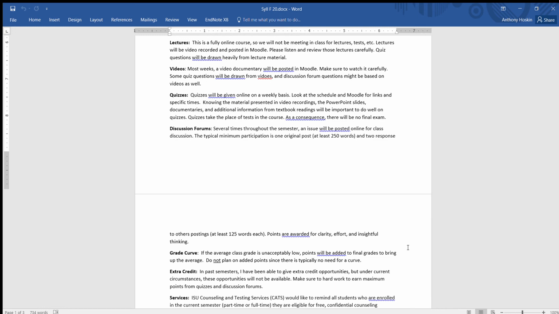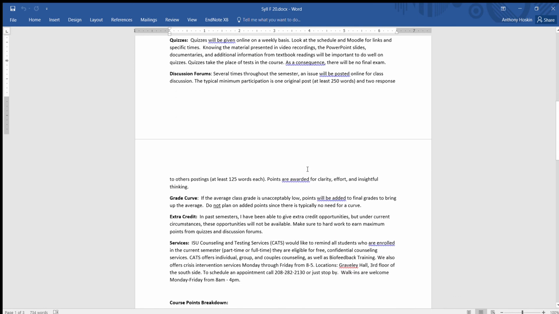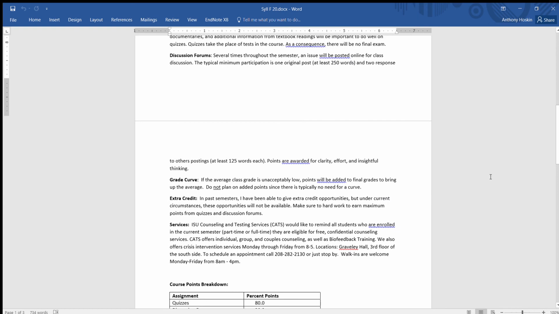So, and I'll give you more details on this when we do our first discussion forum, and that'll be coming up, but I'll let you know well ahead of time so you get ready for that. At this point, I won't go over my policies on curves, grading curves, or extra credit. Please read the syllabus and these points on your own time. Just to keep this video shorter, I won't cover everything.